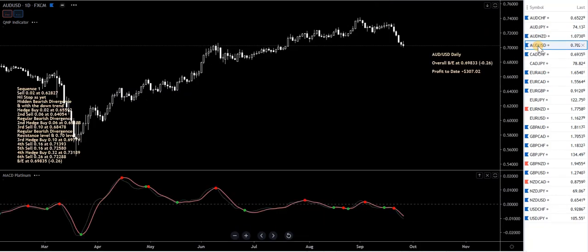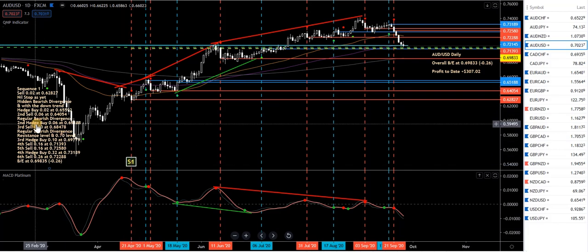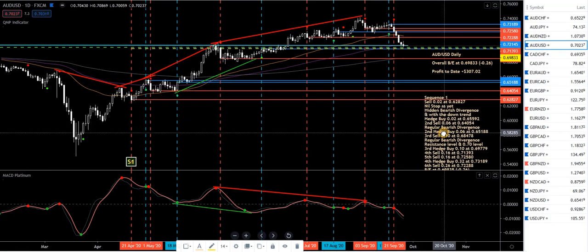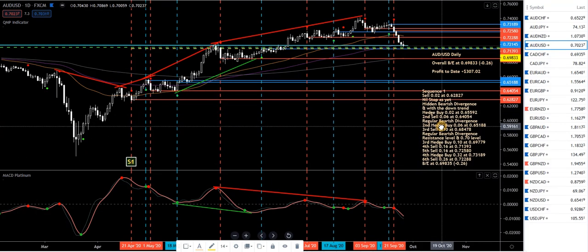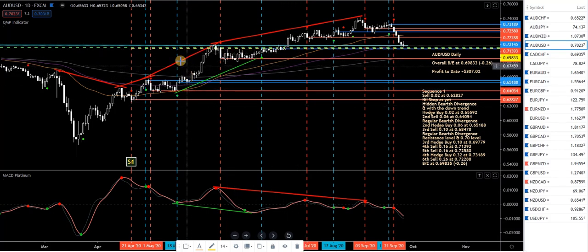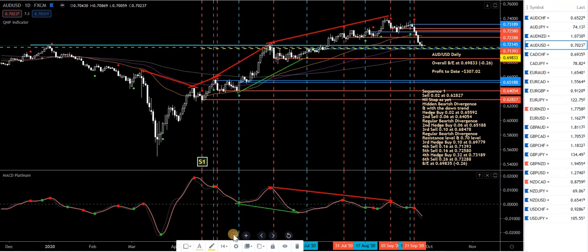All right, Aussie. Another one, old sequence 1. You can see my notes are a bit messy. It's tucked over on the left-hand side of the chart here. Actually, I'll probably bring it over here. So there's a lot happening here. We're very close to the break-even level at the moment. We're also close to this blue line, which is a significant level, and also this green line, which I think is the 70-cent level. So let's just have a look where that blue line is.